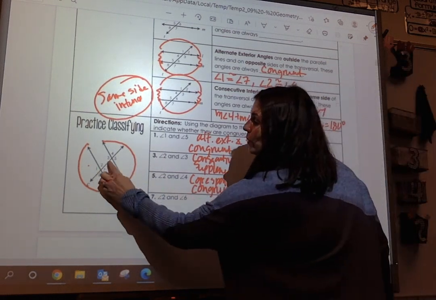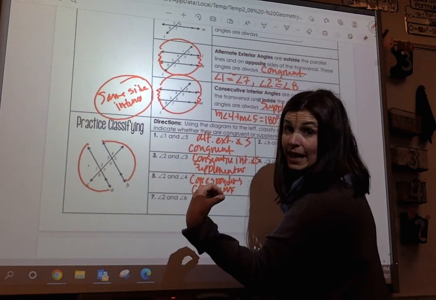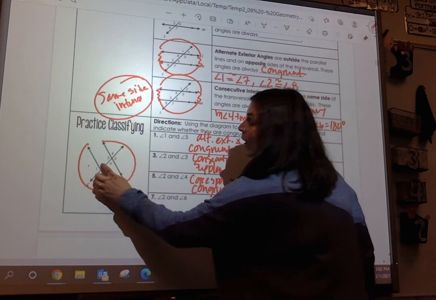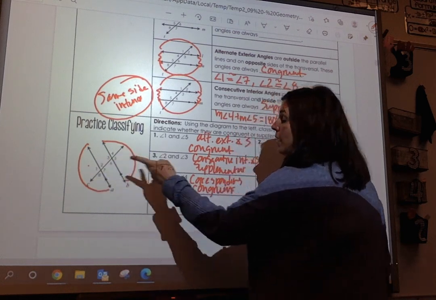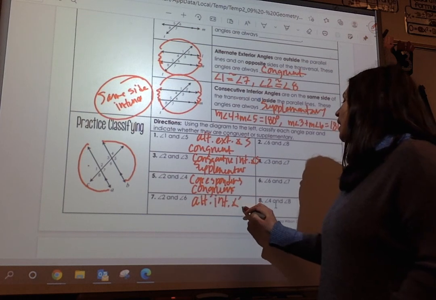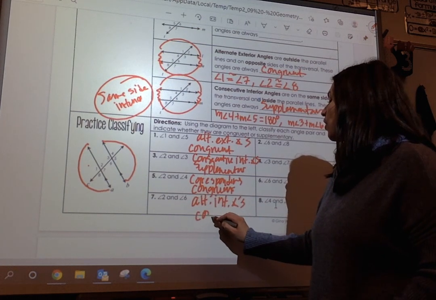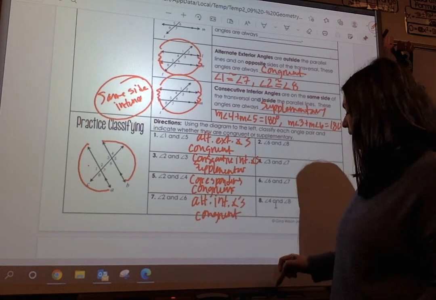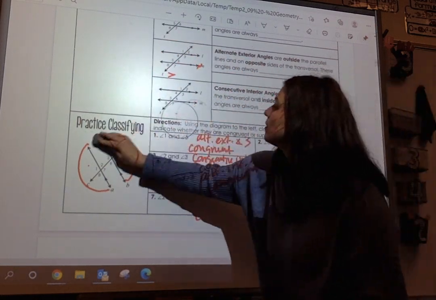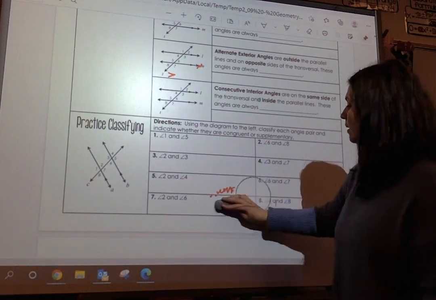And if I look at 2 and 6, they're on the inside of that hamburger, and they're alternating with each other. This one's on the left, this one's on the right, this one's on the bottom, this one's on the top. So these are alternating interior angles, and alternating interior angles are congruent. Okay? So that's how they relate. Let's take a look about how to solve some of these guys algebraically.